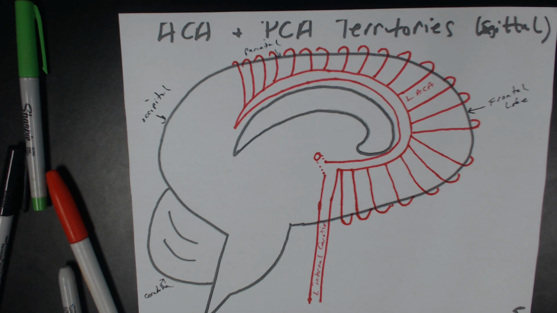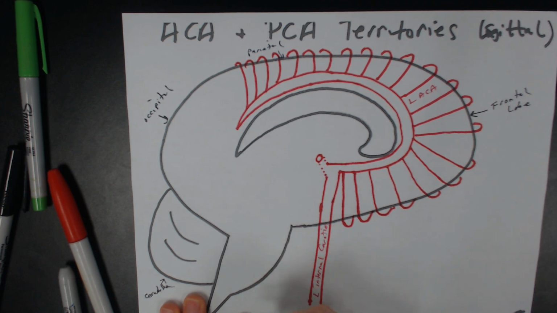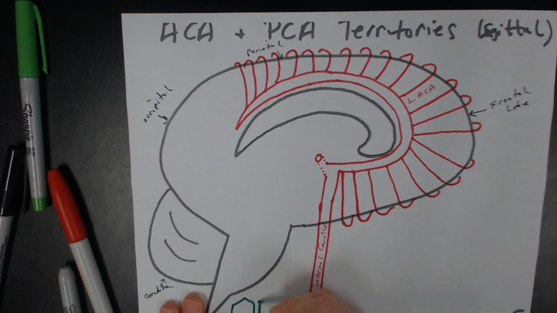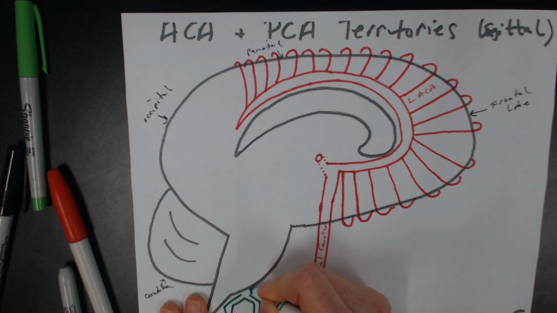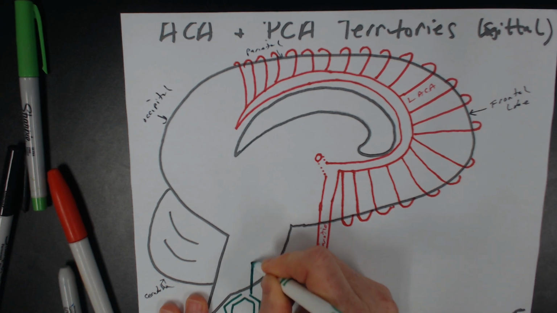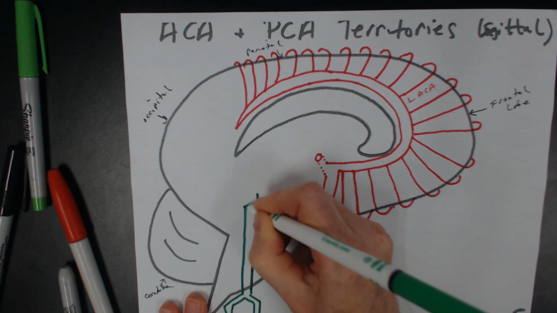Now, I talked about before the basilar artery, and I'm just going to start with basilar here. I know that it's coming from the vertebral, right? So you have left and right vertebral. But here, let's draw that. Here's my left and right vertebral coming up, and then at about the level of the pontomedullary junction, which I'm going to say is about here, you come forward and you're going to make the basilar artery.